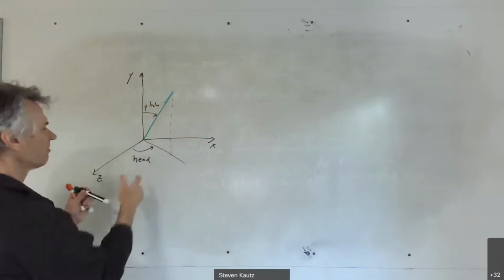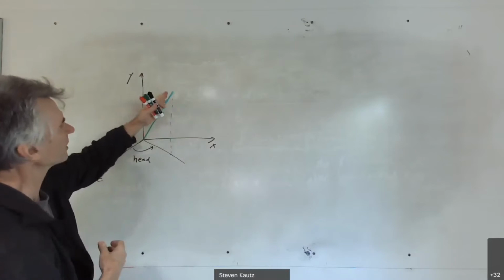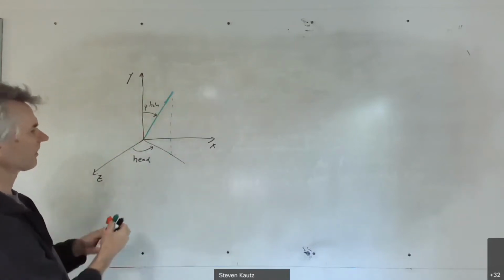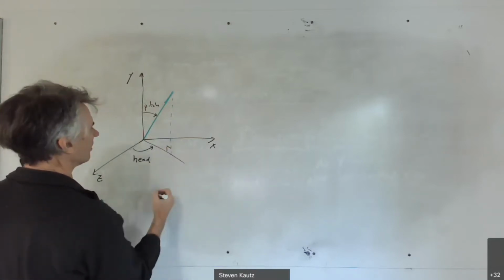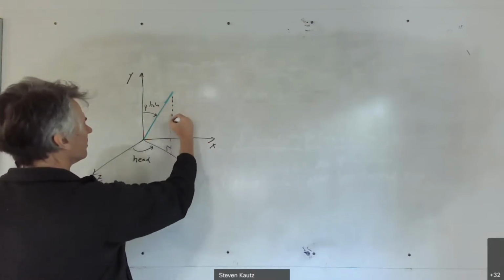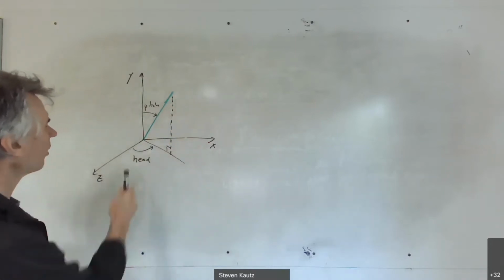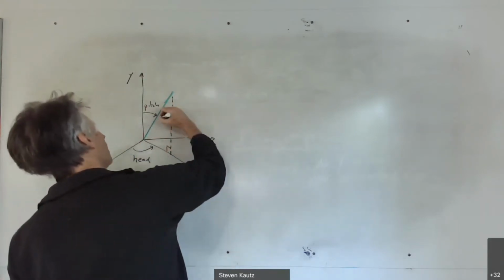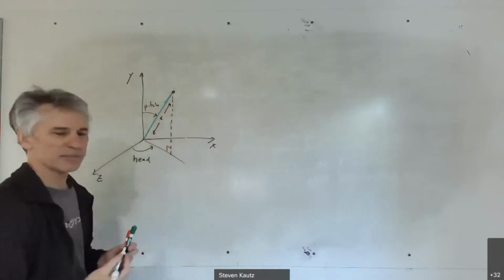Notice that by a combination of these two angles, you can orient this vector anywhere you want. And this would be a right angle there. You can kind of picture what I'm trying to get at. Now, if I also give you a distance from the origin, which we could call r, notice that that specifies a point in space.